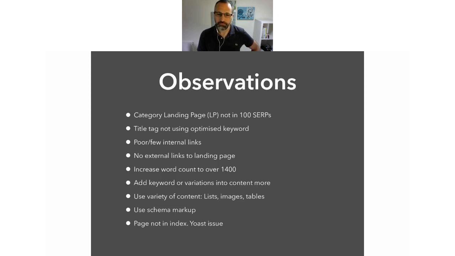But with images, there are multiple ways of getting that information across to Google. List items, again, this comes down to looking at what your competition's doing. Again, page one leaves clues. So, people are on page one for a reason. If you look at it, and they're using lists and tables and you're not, it might be a good idea to see if you can incorporate that into your content. But no doubt we'll come on to that later when we look at the correlation reports.